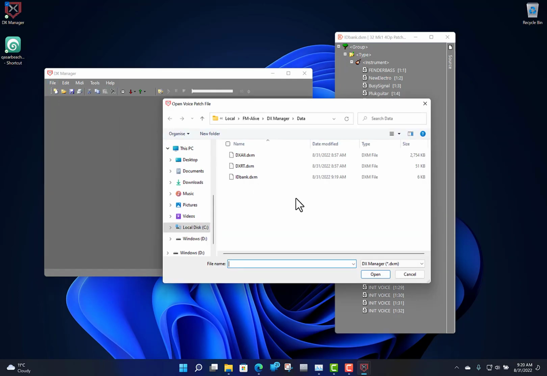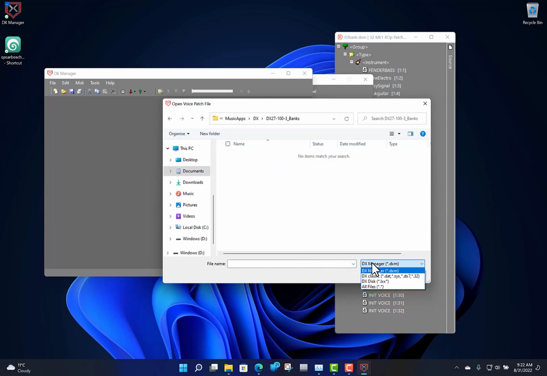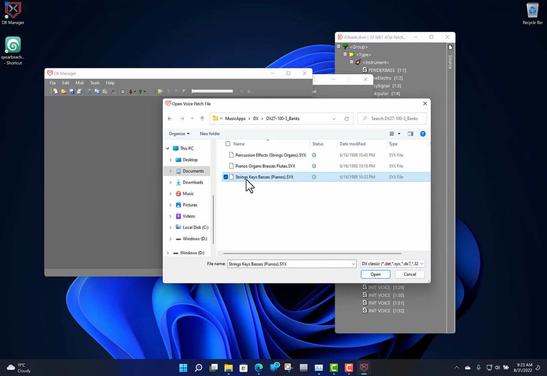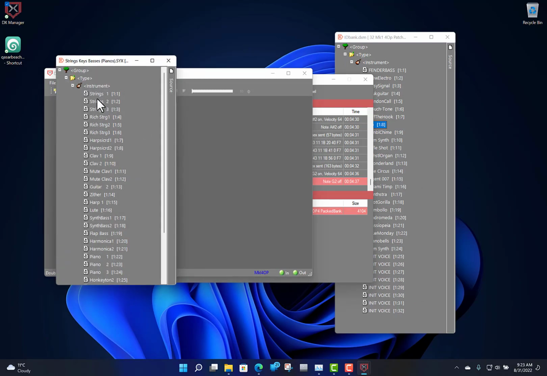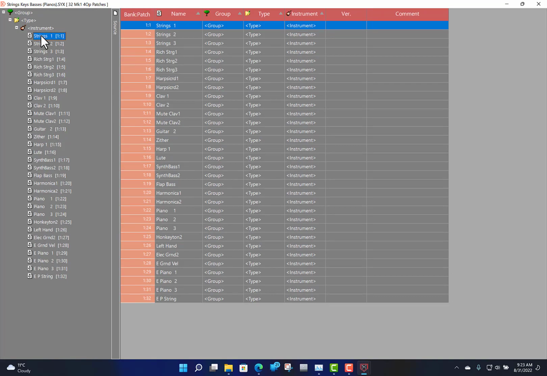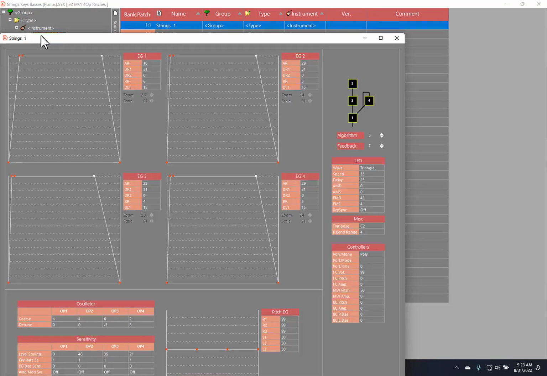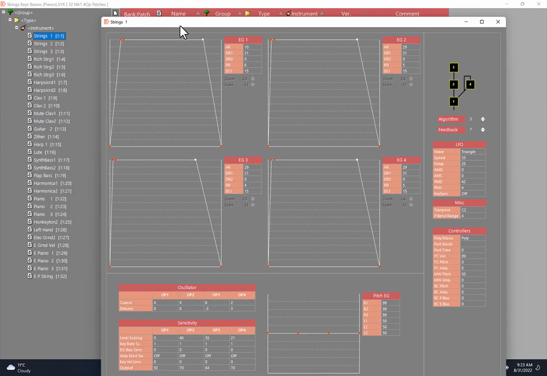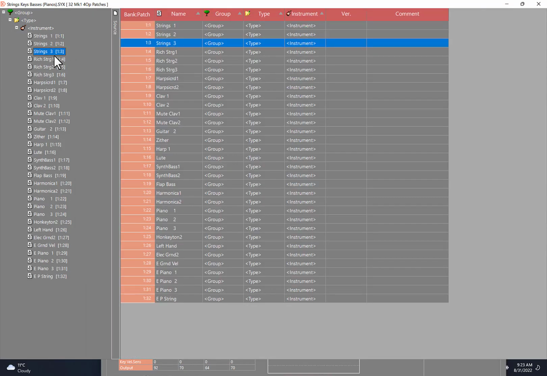So of course what you can do is open up another bank. Now these banks that came with it are DX7 banks, so I'll find a DX100 bank. I can change that to Synths, and here we are. Here's some DX100 patches. So I should be able to send one of them down. And there we go. So you can see, I don't even have to copy them down or load the batch down.